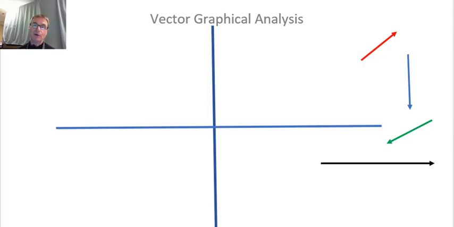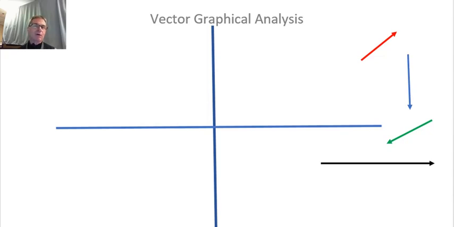My name is Keith Ontco, and today what we're going to be doing is taking a look at how to solve vectors in a graphical method. The way that we normally do it in physics when we want more accuracy is we do it with algebra, but one of the first ways we learn to analyze vectors is simply by putting them on a piece of paper and manipulating them graphically to see just what happens to a vector.